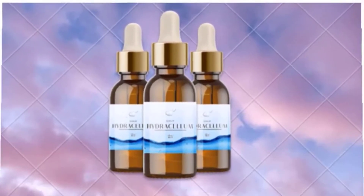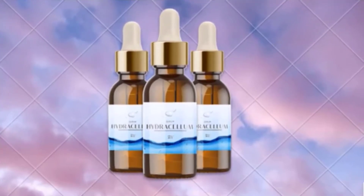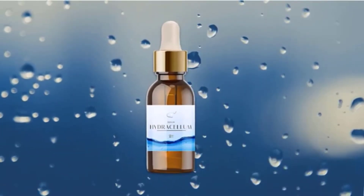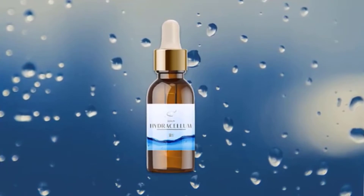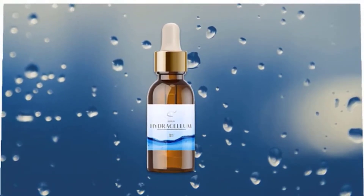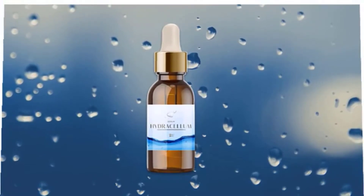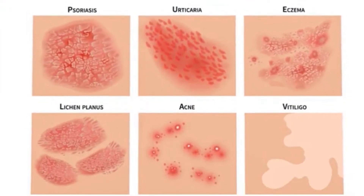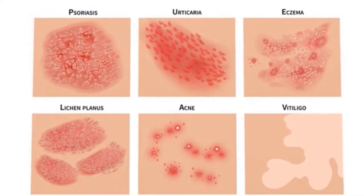In order to make an informative video on how this Hydracellum serum works, first let's get to know what Hydracellum is. Hydracellum is a plant-based serum specifically formulated to help everyone maintain healthy-looking skin. It's a colorless serum used mainly to treat skin issues, and it contains powerful natural ingredients aimed at maintaining younger, radiant, and wrinkle-free skin. It's made in the USA in a GMP-certified facility.